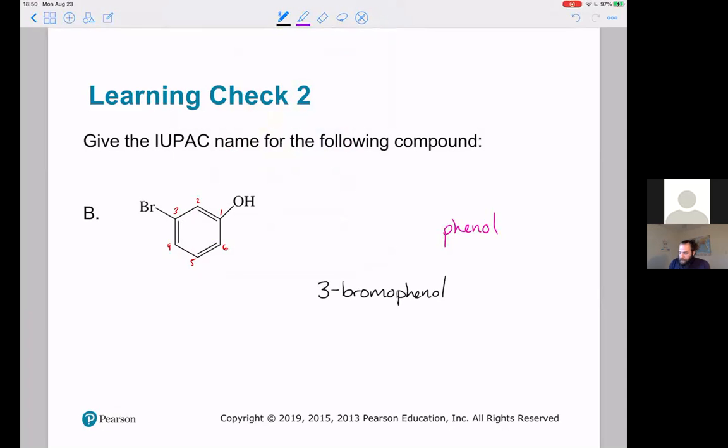And instead, if we wanted to use that fancy designation, again, these are the O positions, the M positions, and the P positions. So this could also be called meta-bromophenol. Okay, so not too bad, especially if you've gotten down from the aromatic compounds lectures how to name benzene. Naming phenols should be relatively a breeze.